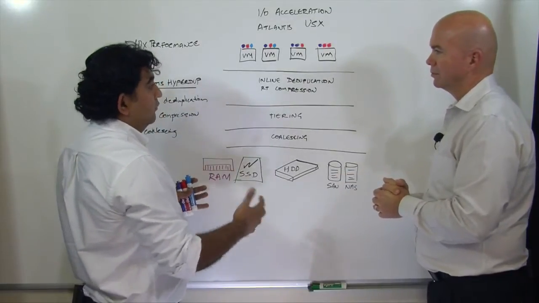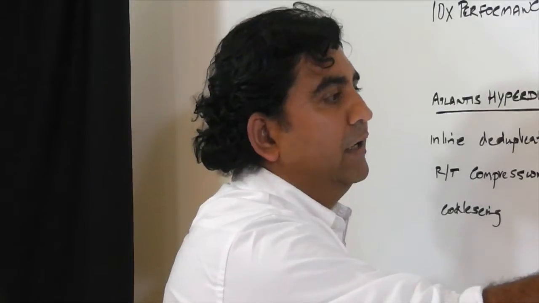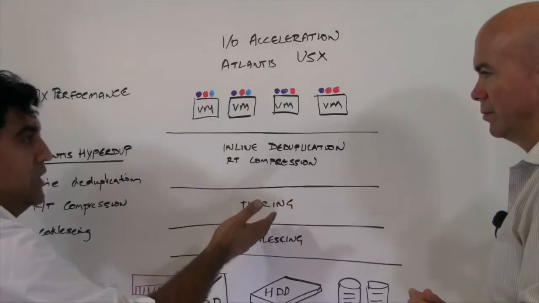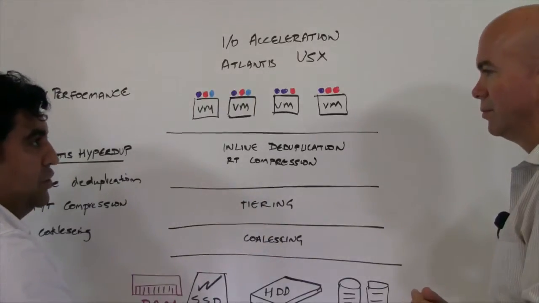Historically, your data set in memory was a fraction of the data set that was actually on disk. So you would essentially miss on the tier and then you'd need to go down and fetch it.